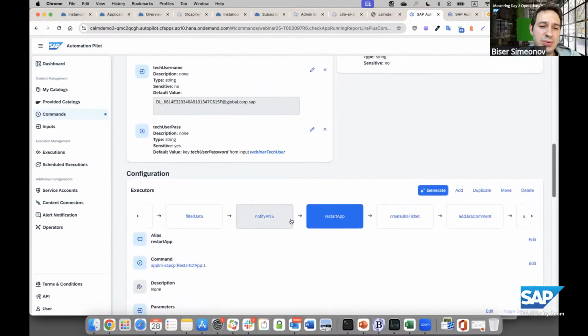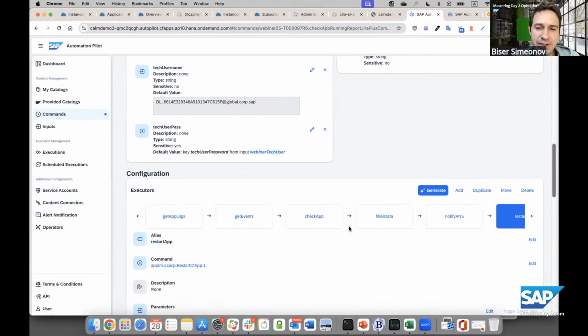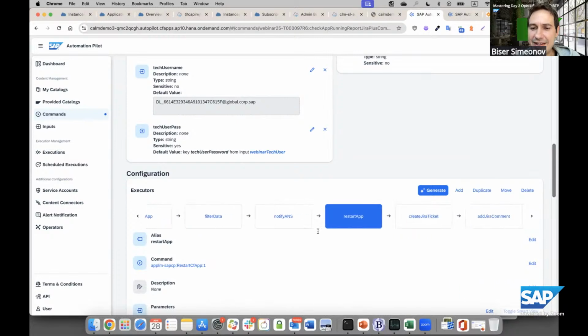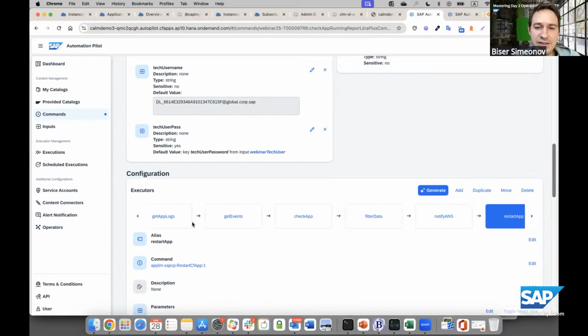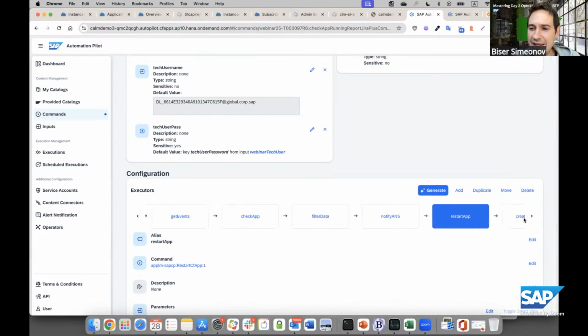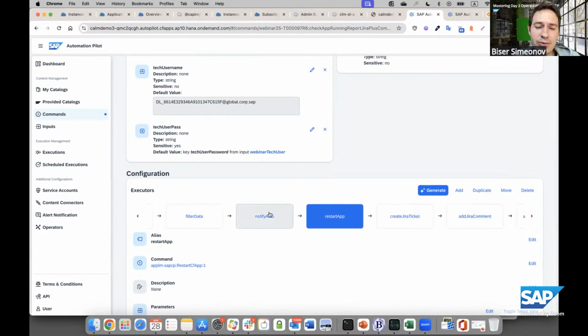So as you see, now within one automation flow, I'm validating whether or not the application is functioning correctly on a Cloud Foundry level. So I check for the events, I check for the state, and if everything is fine, then I also proceed further with the check of the API endpoints. Only if the API endpoints fail, I'll be notifying the alert notification service.